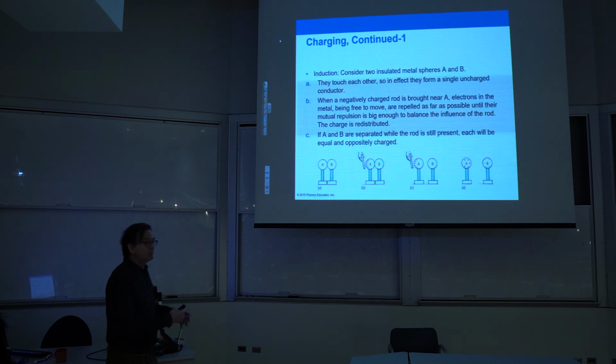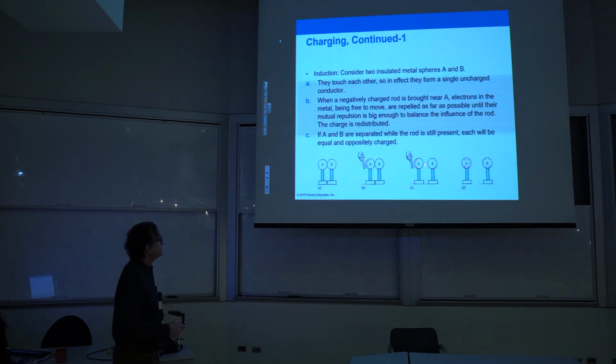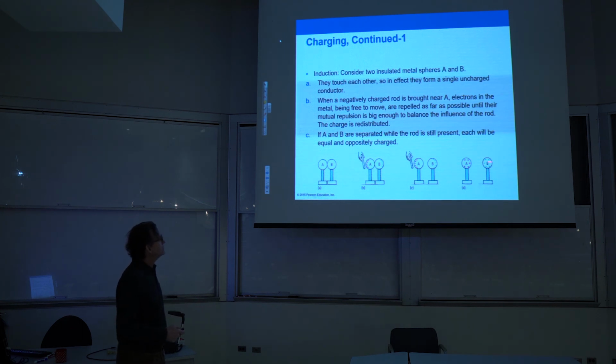At that point, we separate the two. They're no longer in contact with each other. The negative charges on B stay on object B. The lack of electrons, or therefore the positive charge, results in sphere A being positively charged. And now I just remove the object that created the induced charge altogether, and I have two separate spheres, one which is positively charged and the other negatively charged. So this is another way in which we can create charge separation, and it works very effectively.